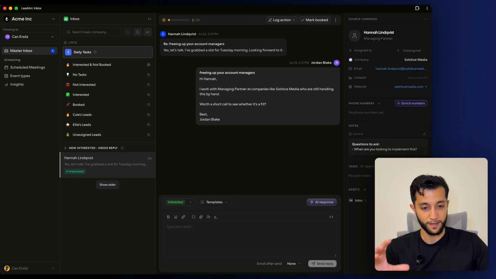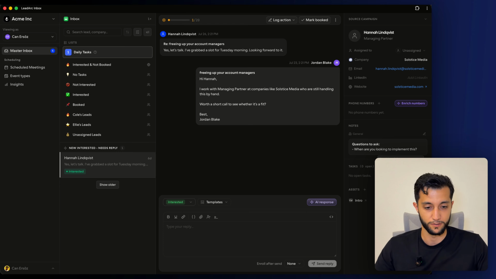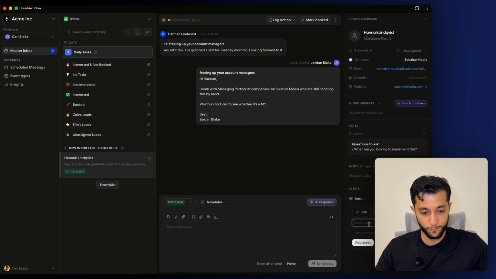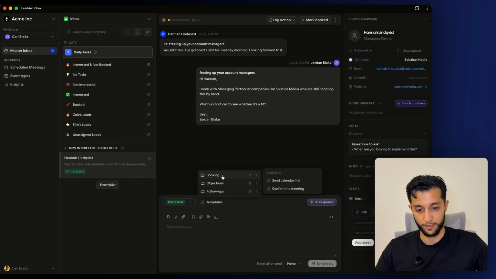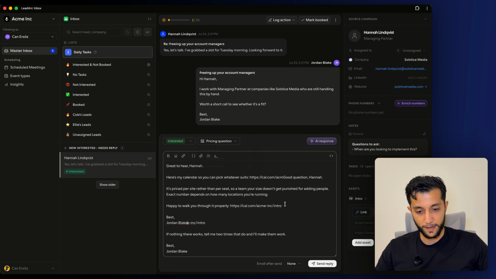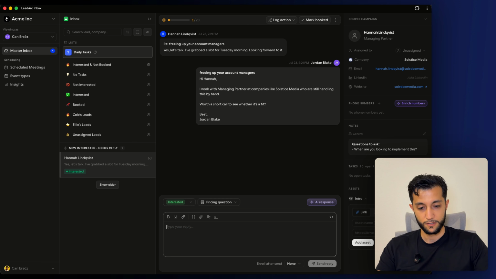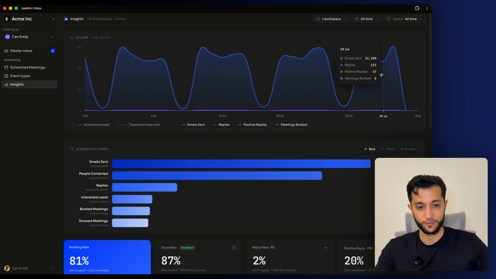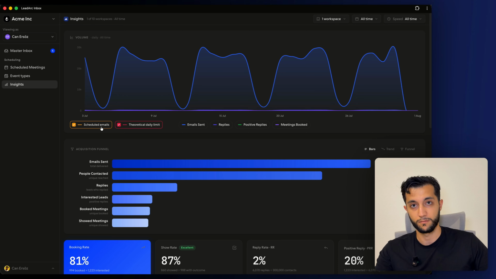You can enrich their phone numbers. You can enroll them in tasks so that they are in a follow-up sequence where your reps get tasks instead of having it fully automated, because fully automated follow-up is bullshit, right? You can save all of your assets like Loom videos, so you can immediately have the AI response populate templates that you've created for sending stuff via AI. You can enroll them after send, schedule meetings straight from here, and see insights on how many emails you're currently sending, what your theoretical limit would be so you can max out your email inboxes, and how many you've scheduled for the next couple of days.